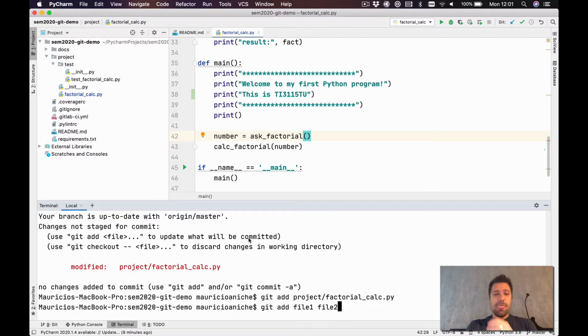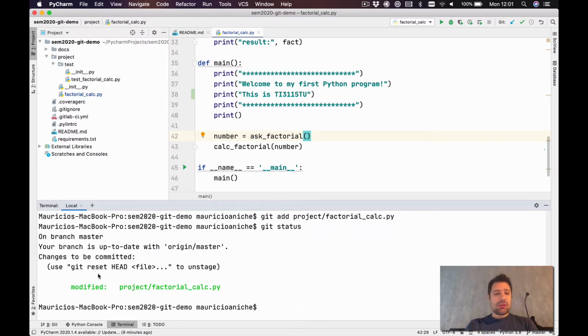in a row. And then let me do git status again, and you see basically the same thing, but now it's green, right? It was red before, and now it's green. So it basically says, I know this file was changed, and now I know you want to record this change. You want to save this change. If you had more files in here, you would see more files, right? The ones you selected via git add in green, the ones you didn't select in red.